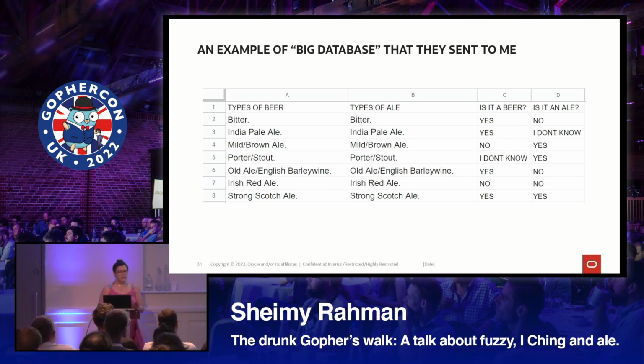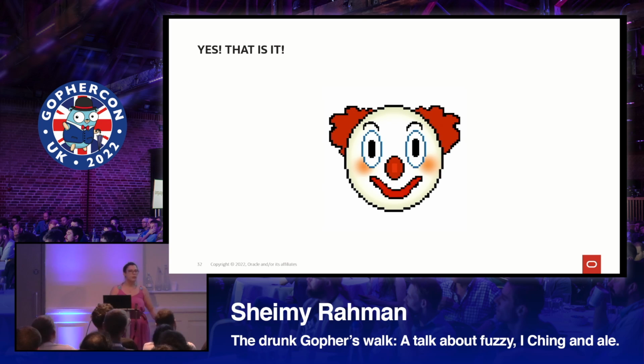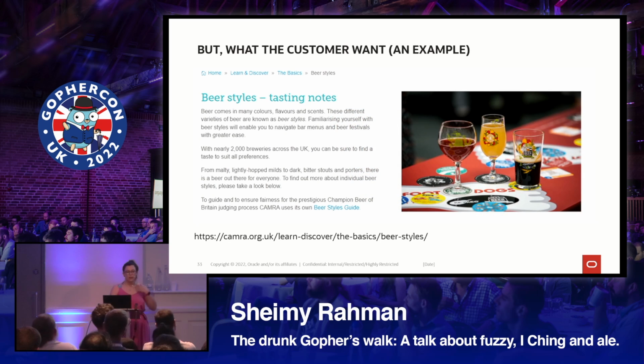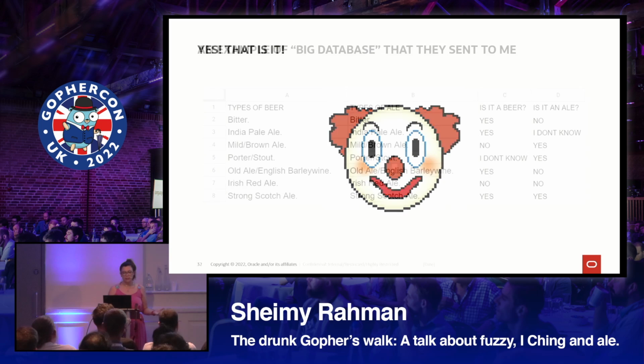So this is an example of a big database they send me every day. Of course, it's not a real case, but it's very similar, because they just send me an Excel table, and this is all my data, and I just work with it. But how can I work with it? What does the customer want when they send me that kind of table? They want, for example, me to output from that data what beer styles the customer prefers, what beer styles they want to drink next summer. And they just want to know that.